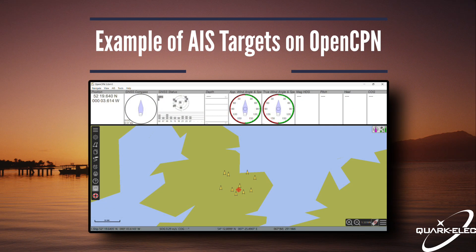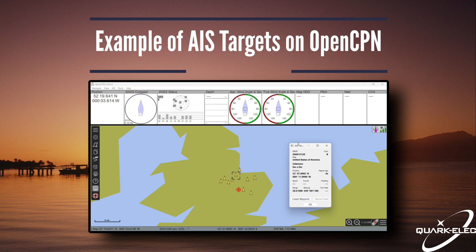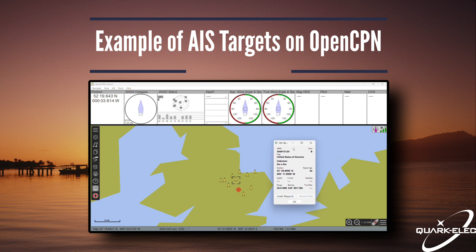Another point to consider is that an active splitter is also crucial when an AIS transponder is fitted in conjunction with a VHF radio, to ensure the safe usage and consistent operation of both the transponder and the radio. Due to this, here at Quark-Elect, we are also designing not only a Class B Plus known as our AO52T transponder, but also a Class B Plus with integrated splitter, known as the AO53T.